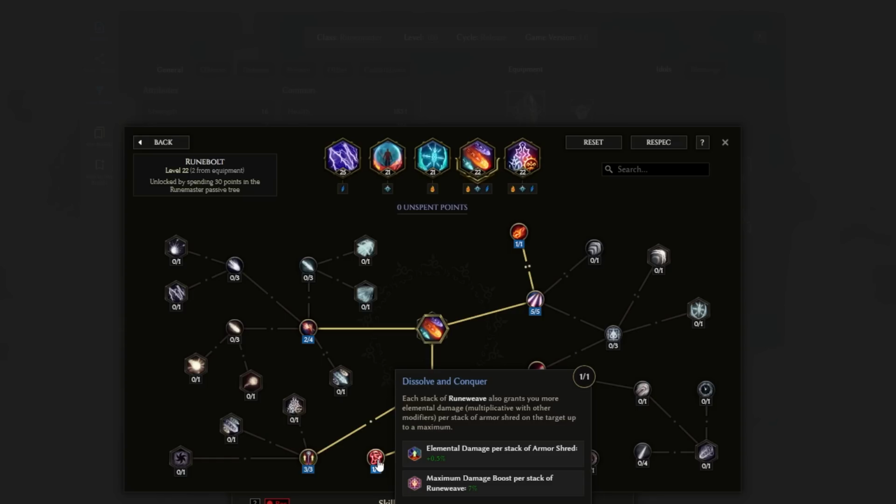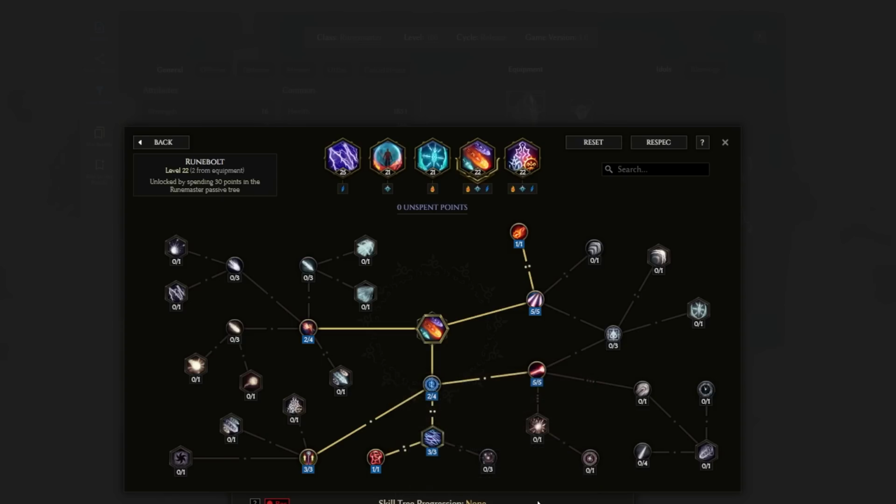The next point, we're going to go over Dissolve and Conquer. This is going to give us a new benefit for Runeweave stacks. So we're going to get 0.5% elemental damage per stack of Armor Shred. We're going to have a lot of different items that are going to be giving us Armor Shred on this build. This actually gives us quite a bit of extra damage.